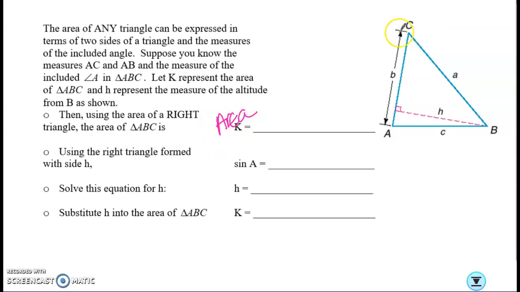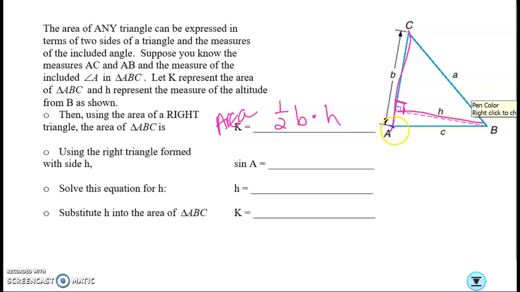And they want to know what the area of the big triangle is. Well, using B being the base and H being the height, and they make a right angle with each other, so we can use that. We can just say the area is 1/2 the base times the height. So we're going to take this basic formula now and derive another formula that we're going to use today.